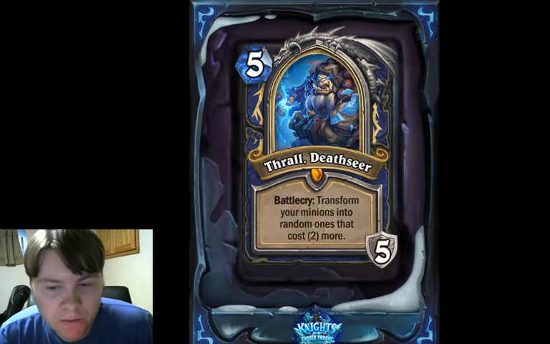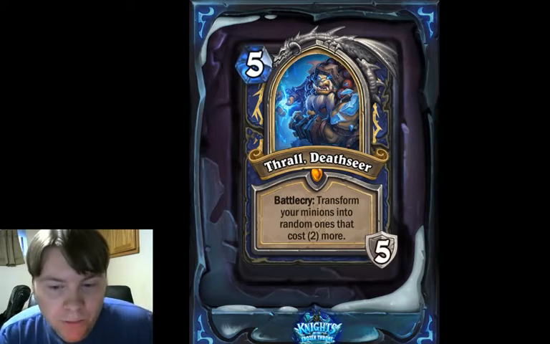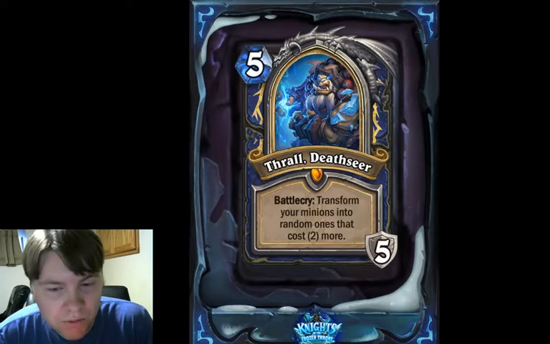Thrall Deathseer. Legendary, 5 mana, gain 5 armor. Battlecry: transform your minions into random ones that cost 2 more. Your hero power now transforms a random friendly minion into a random one that costs 1 more. A super Evolve that lets you use a mini Evolve each turn. Pretty obvious what deck this will go in, and we'll definitely see play in it. Turning your early 1 through 3 cost minions into 3 through 5 cost minions can force your opponent to have a big board clear or lose the game. A strong card in the type of deck it will be played in. It is another 8 out of 10.